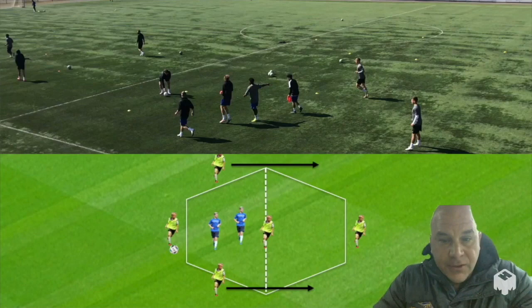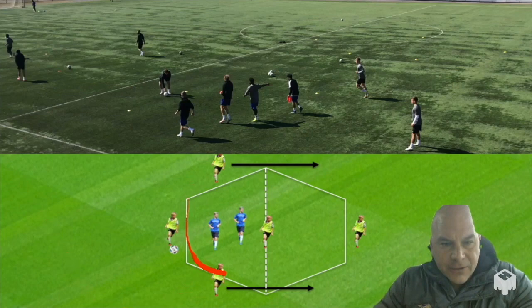In this exercise, this is a 4v2, and you could see the shape of this exercise here. So it gets wider and then much thinner. We have to create three passes or minimum, before we can transfer this ball to the other side. When the ball is transferred, the player in the middle will simply turn around. The side players will shuffle down into this new side here, and it'll become a 4v2 on this side. After three passes, we can transfer the ball to the other side.